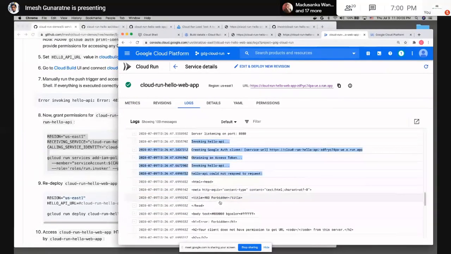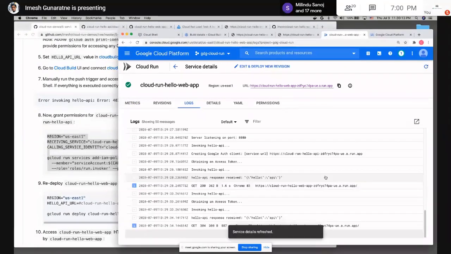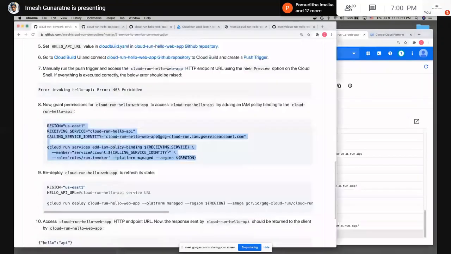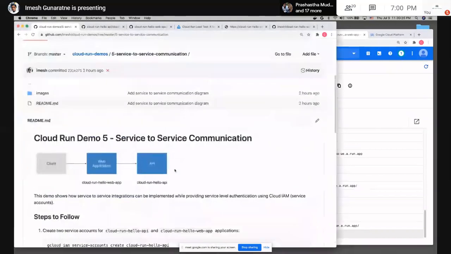Let me refresh. Yeah, so it has processed correctly. So that's about the last demo.